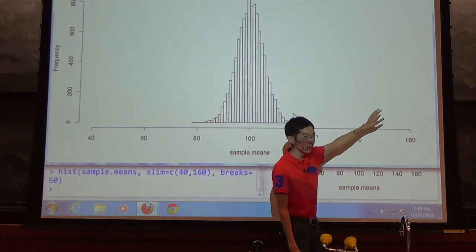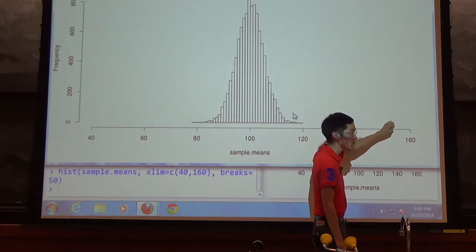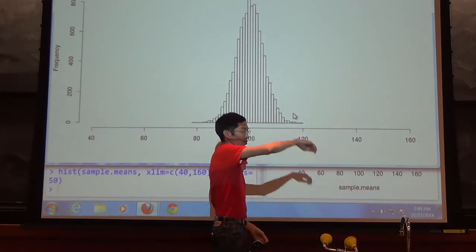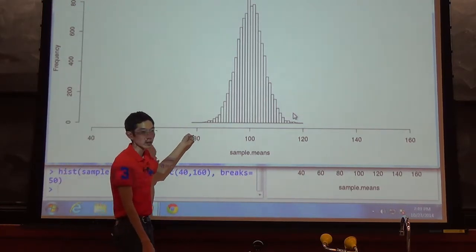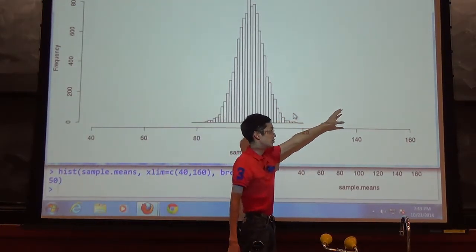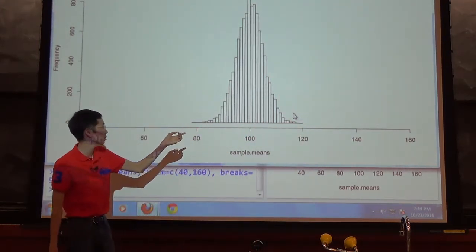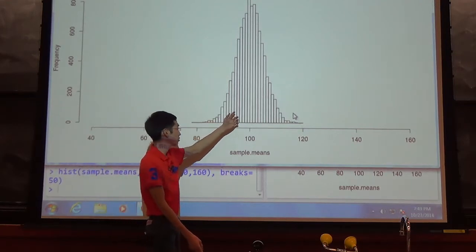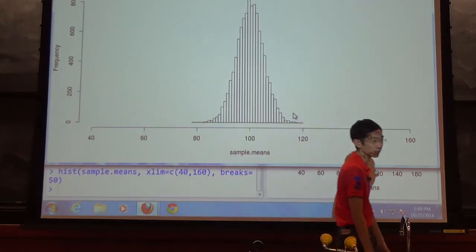So you might get a few geniuses, but every time you take a random group of 10, it's also very possible that you get someone with a lower IQ. And that's going to bring your average down.